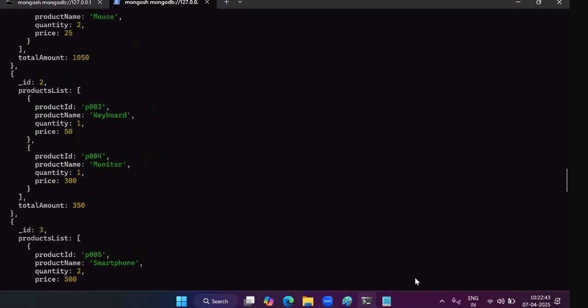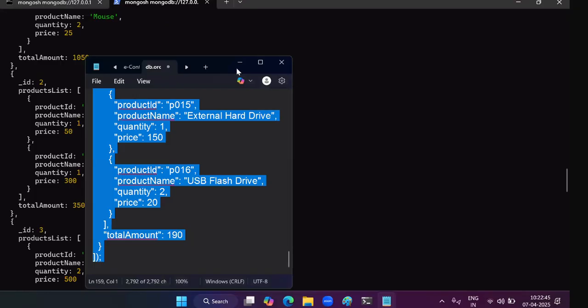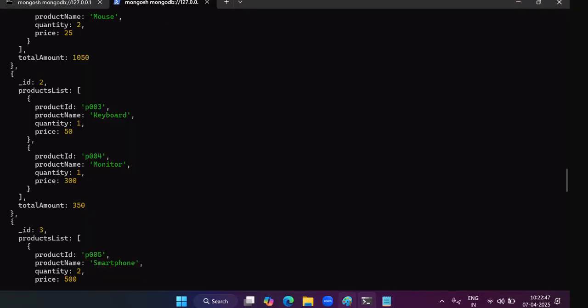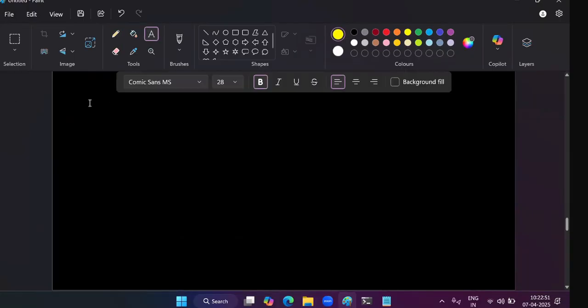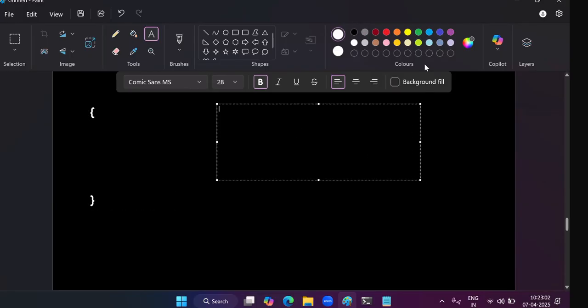and documents are added. Now we have to create one to many relation. Now how to create one to many relation? Let's assume that here in users collection, you have one document. And in orders collection, there are two documents which are related to this particular document, the white color document.